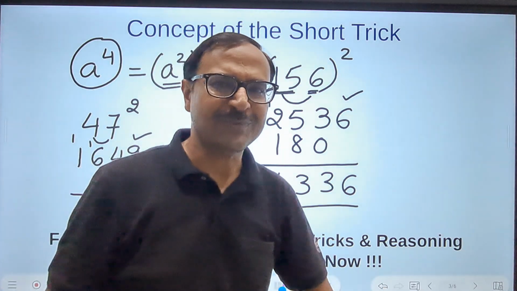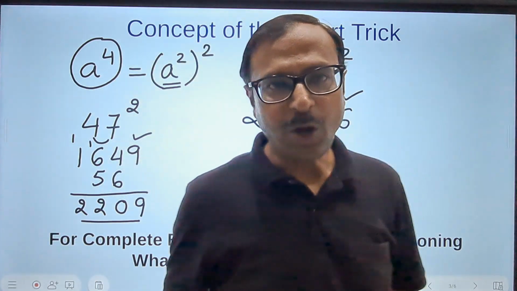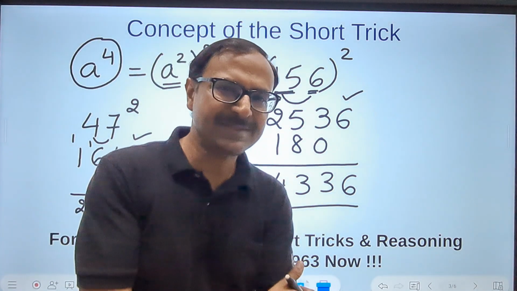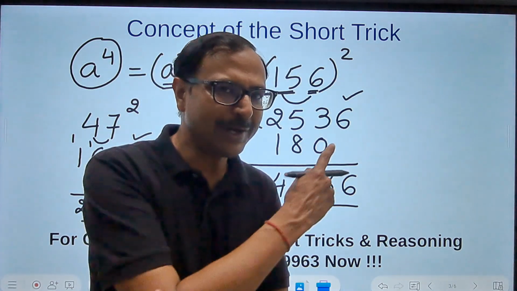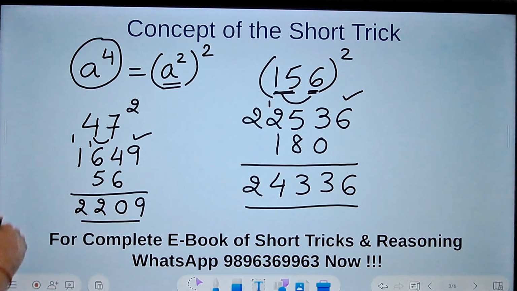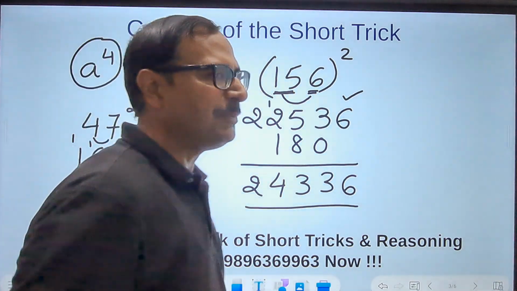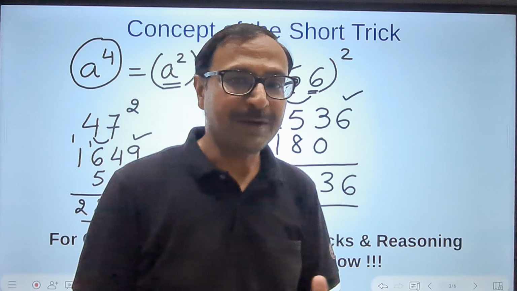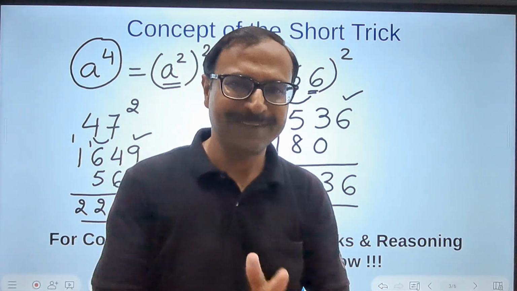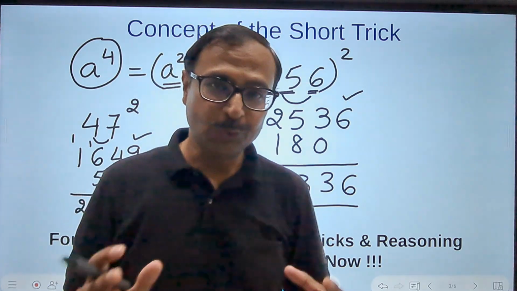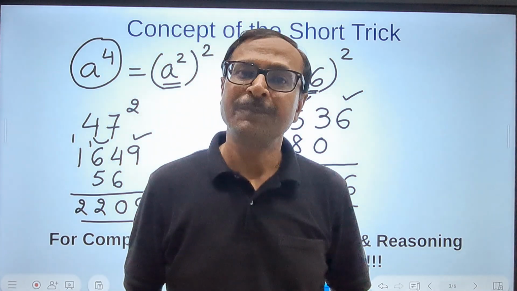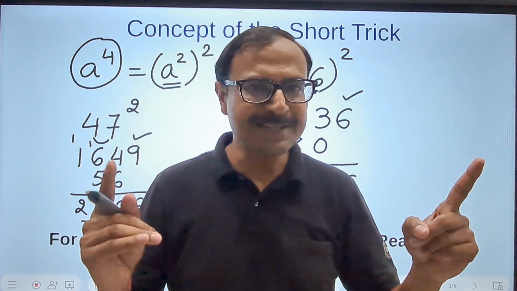Pick up the calculators, friends, and check. And tell me how many seconds you are going to take to solve this? I think 6 to 7 seconds. And if you can do this in 6 to 7 seconds and do this in about 5 seconds, then the total amount of time you are going to take to solve the fourth power is just 15 seconds. Yes friends, with a little practice you will be able to find the fourth power of numbers very quickly, in 15 seconds. So let's see some of the examples now.